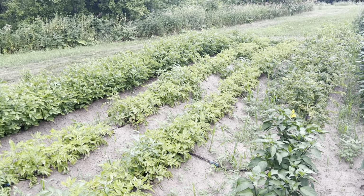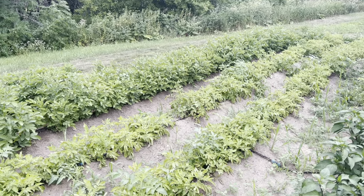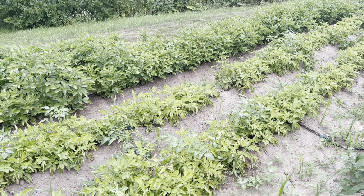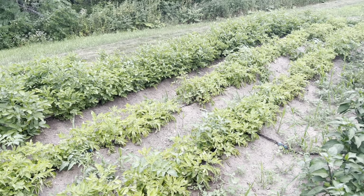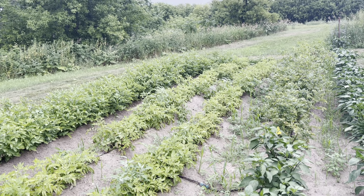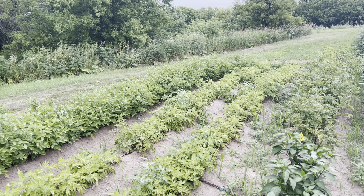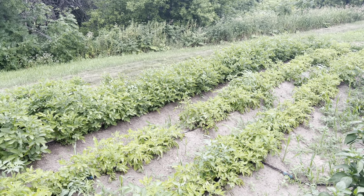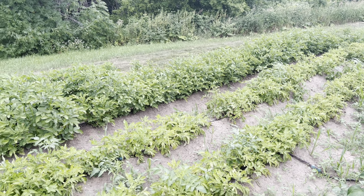On this end of the garden is the potatoes. We grow a lot of potatoes every year. Our goal is to grow hundreds of pounds of potatoes. This year, the potatoes are not doing great. I don't know what it's been about this year, but they look more diseased than they ever have. So I'm hoping we still get a good crop. I know there are some potatoes under there. I just hope these plants can hold out a little bit longer so that the potatoes can get even bigger before we harvest them.